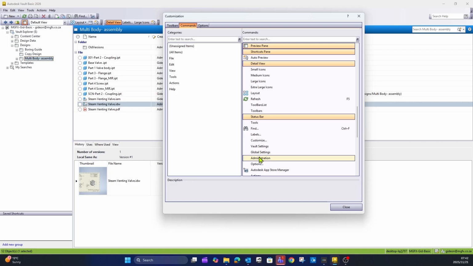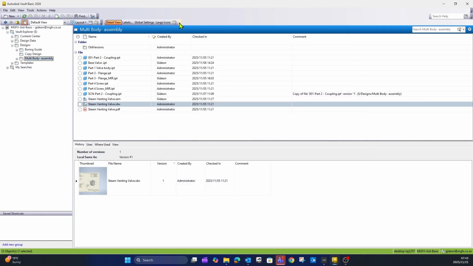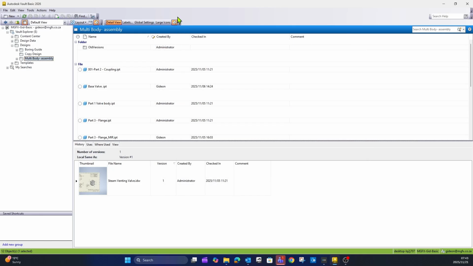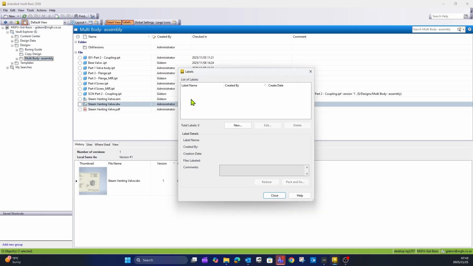If you'd like to go quickly into global settings, you can, for instance, put it there. And once you have done creating your toolbar or your ribbon, you'll be able to access it quite easy. So there we can see is the auto preview, your detailed view, labels. Now you can see your list of your labels, where you can also create new labels and so on, depending on your needs or requirements.